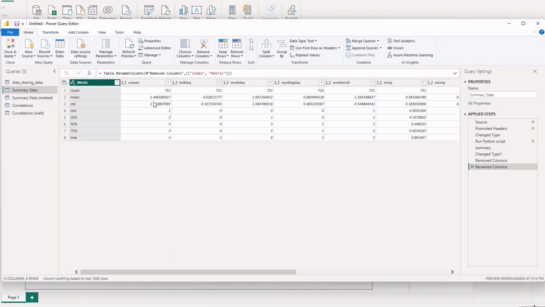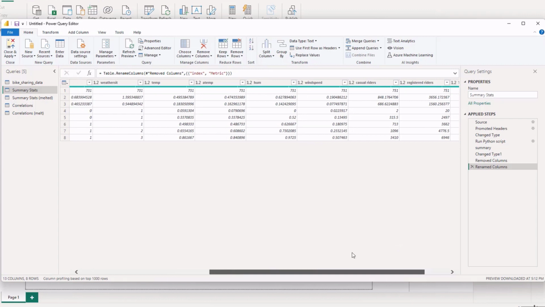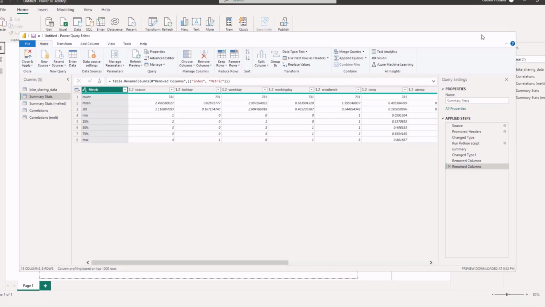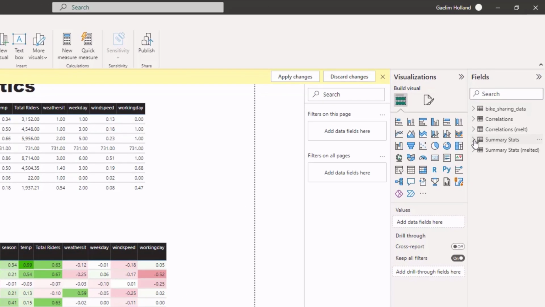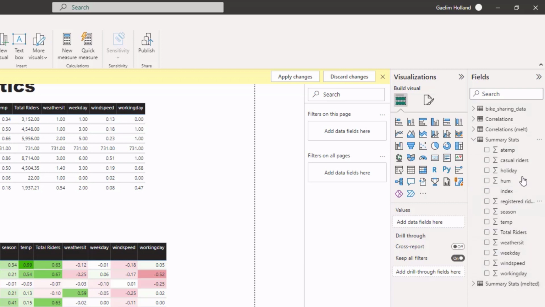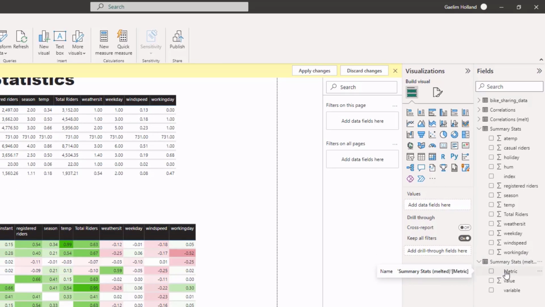Now, as we talked about, this is a wide data set, and this can be quite hard to deal with when you are trying to create different visuals. If I go back over to our visual editor and back up to that summary stats table, you can see how many particular columns we're dealing with, and that can be quite unwieldy. So the best way to handle that is to unpivot that data, where we'll be given a melted data frame or melted table, with a value and a variable instead of all these columns.